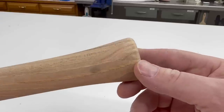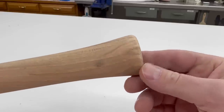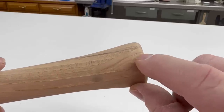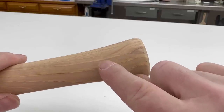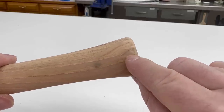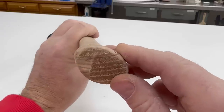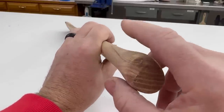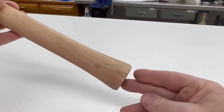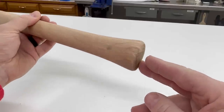Virtually unnoticeable. Hold it back, can't even tell. Come up close and you can see a little bit of a witness line there and here, and then in the end grain. You can see it there, but I don't really care about it being there, because if it's hung up on the wall or whatever, you will never, ever notice that chip in that handle.